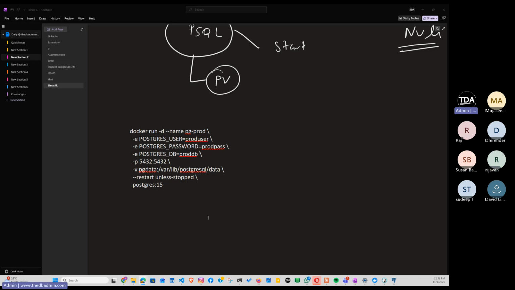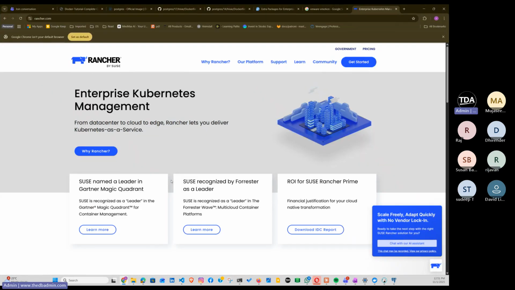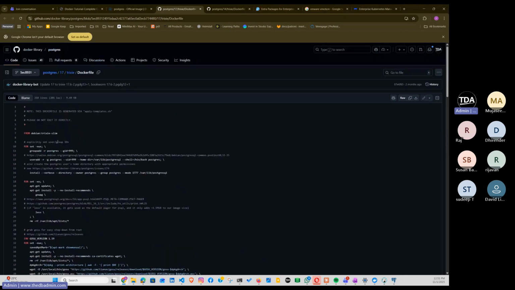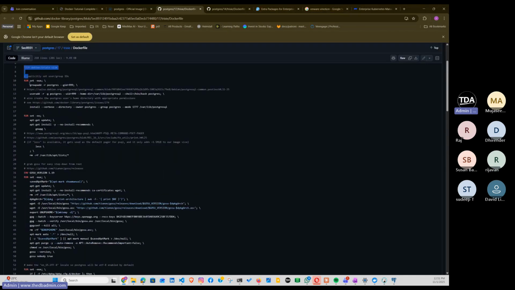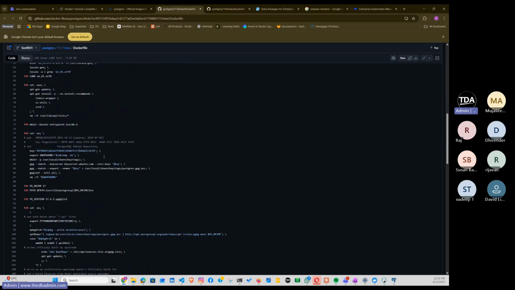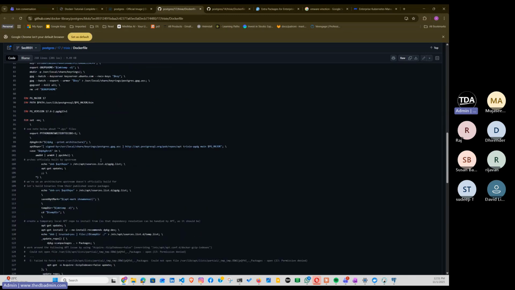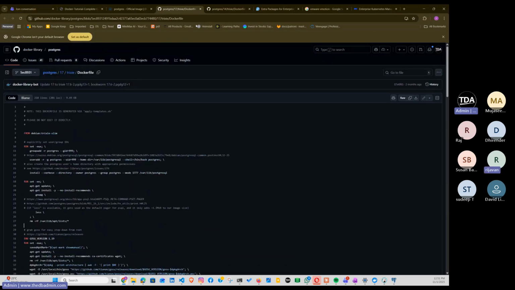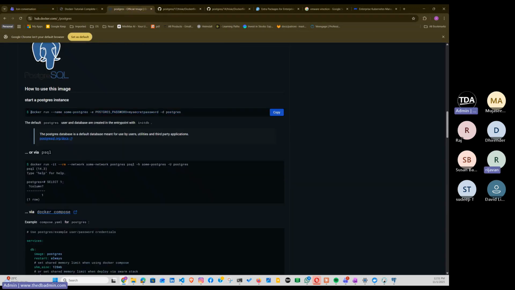Okay. In case you are not clear from where to get the container environment values, you can inspect the container also like this, and you can get the value. But it will come with experience, not now. This is another way. Or you can simply read their documentation. So at least you will get some idea.